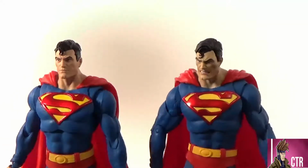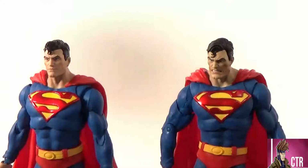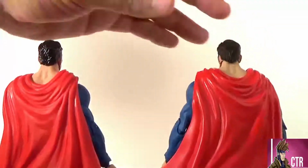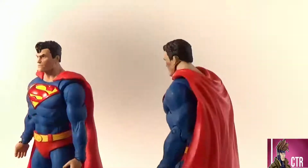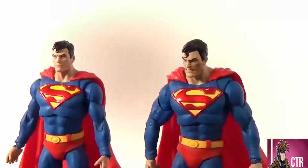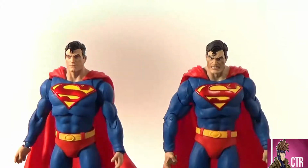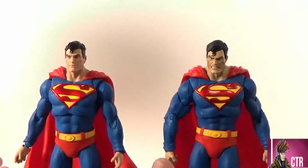But like I said, man, it's the exact same figure. So I don't know. There is nothing new, no new cape, no new print, no new paint. At least give us a battle damage or something like that. You know, Superman, we know what happens to the Superman. In the comics, he gets destroyed by this Batman. So a little battle damage would have been really cool on this figure, but I don't know. It is what it is.